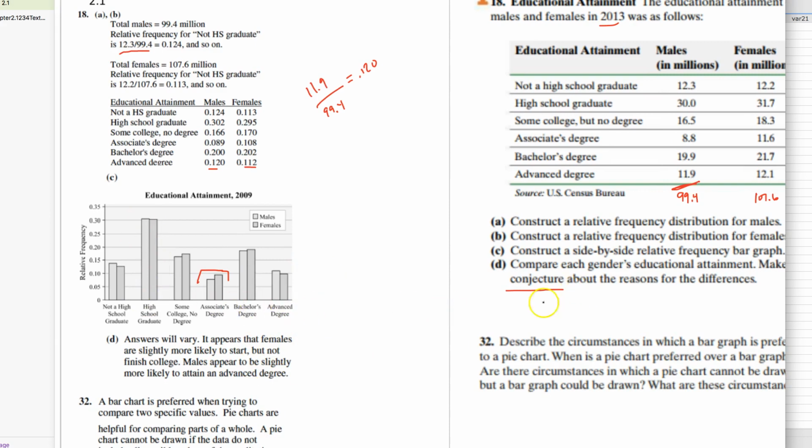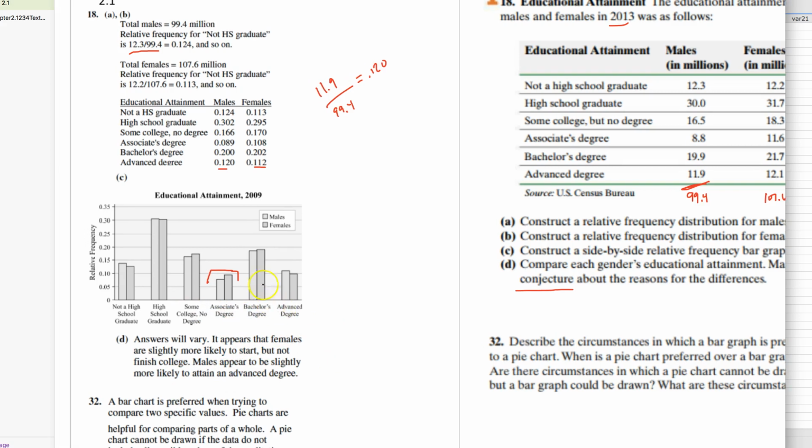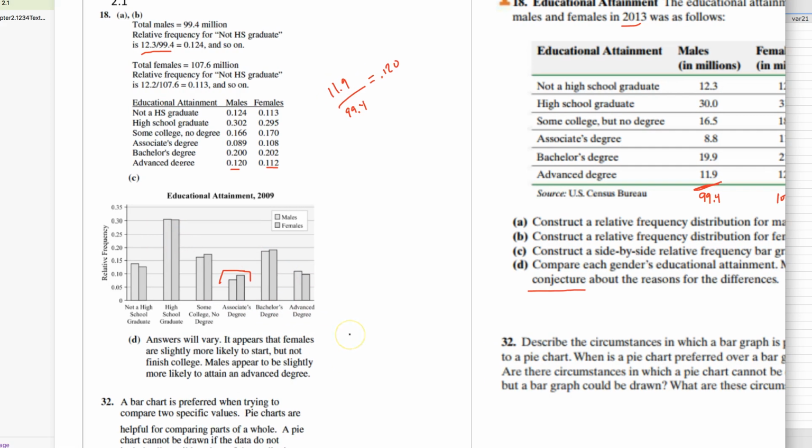And then answering why there's a difference. I might say there's no difference, but again, we can see in the bars that there's a little bit of difference. But this, to me, was the biggest one for me. And again, I'm just conjecturing why. You would have your own conjecture.